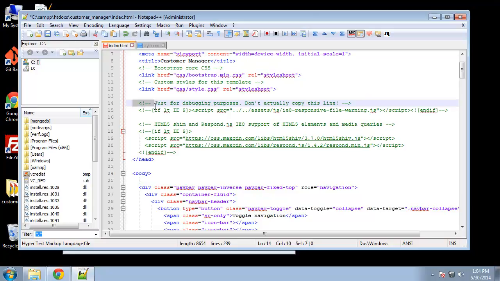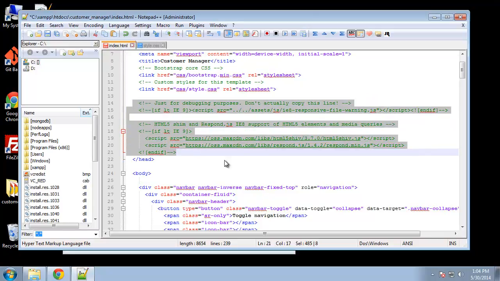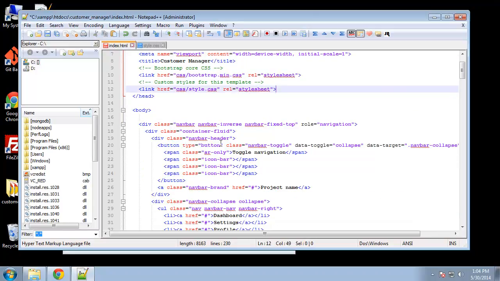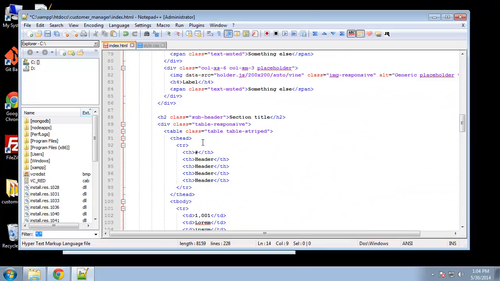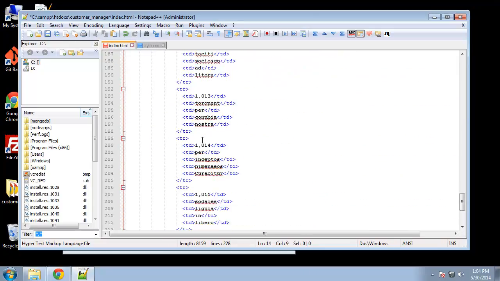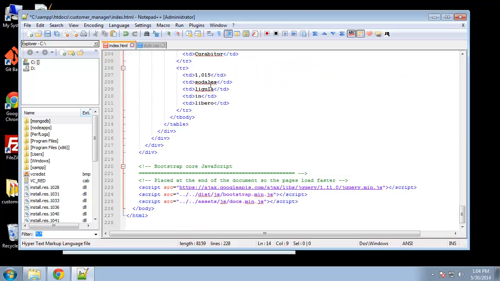Alright, I'm going to get rid of all this stuff. Debugging purposes, we don't need that. Alright, so if we go down to the bottom, we're loading jQuery from the Google CDN, which is fine. We want to change the path to the Bootstrap JavaScript file. Once again, take off this dist.